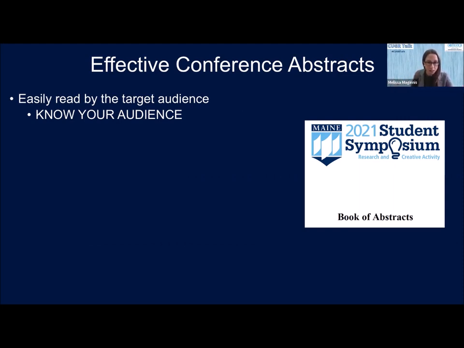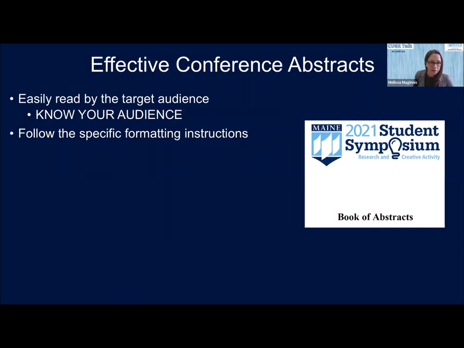So we want to keep that in mind, that we have people coming from many different disciplines. And if they are looking at the book of abstracts to determine which presentations they would like to view, or which posters they would like to visit on the day of the event, you want to make it accessible to everyone reading it so that they're interested and want to learn more, want to visit your poster or view your presentation online.